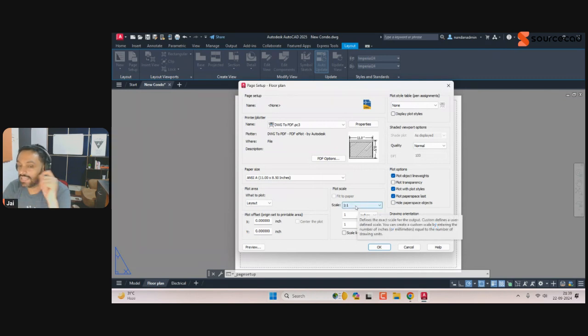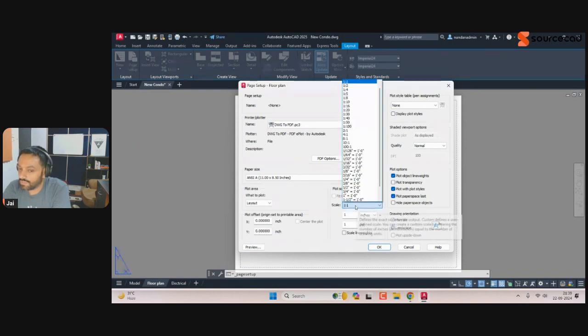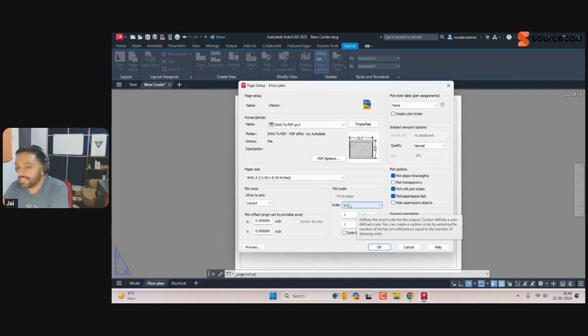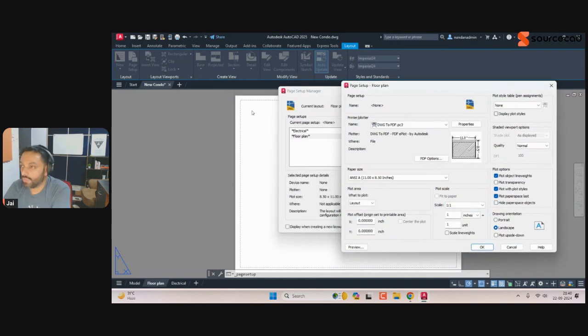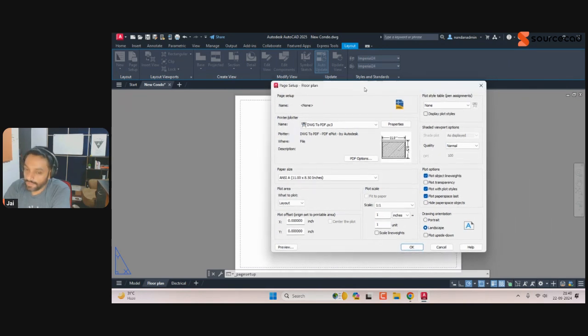Also here, the scale should be set to 1:1. In the previous example, I checked the fit to paper option in model space, but now the fit to paper option is just grayed out. You can select any other scale from this list, but I'd recommend that you set a scale of 1:1. The reason is simple. We will create some viewports. I'll show you what that is. And we set the scale inside the viewports, okay? So the scale is 1:1, okay?